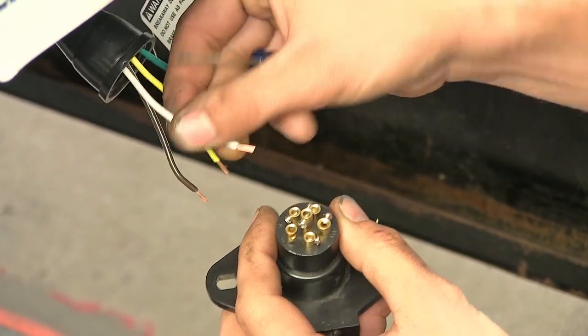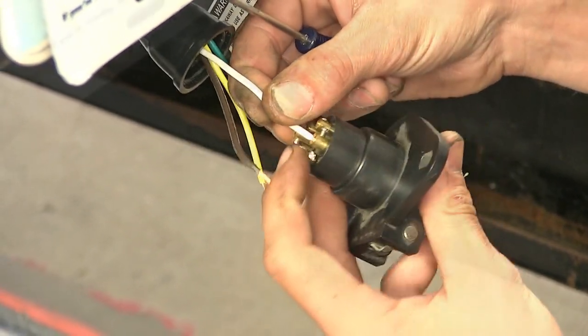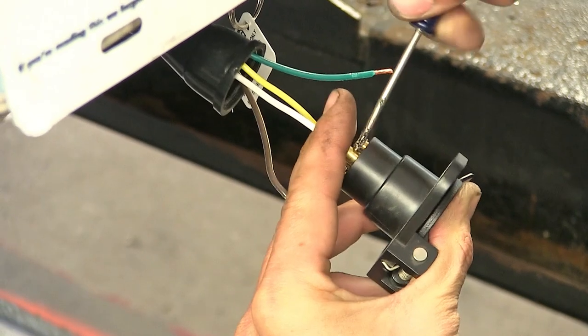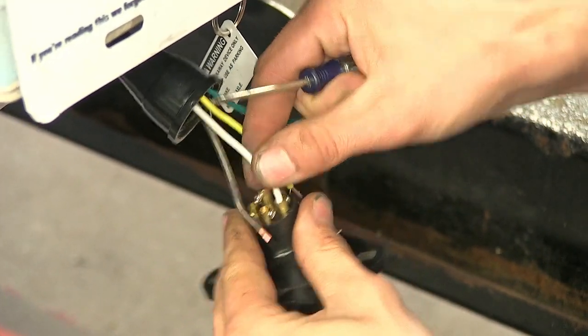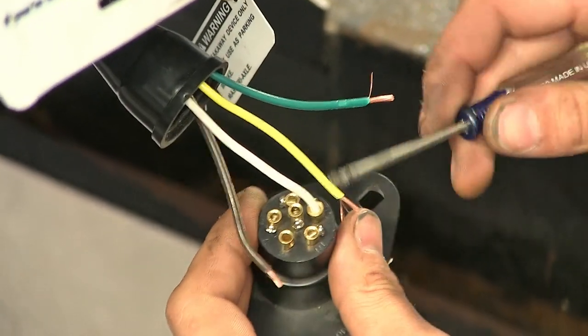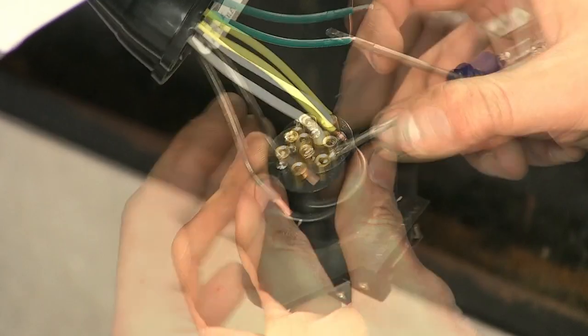This will get our white wire. Our white wire is the ground wire. We'll tighten the set screw back down. Make sure our wire's not going to pull out. We'll do the one marked TM next. That's for your taillights and marker lights. That'll get our brown wire.